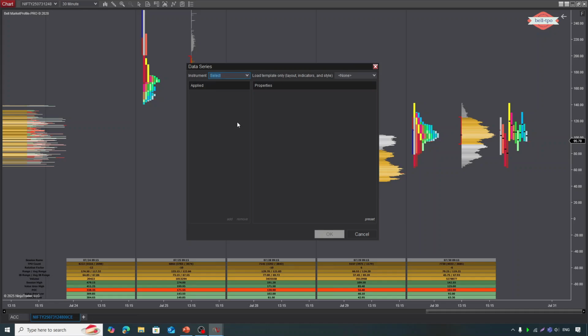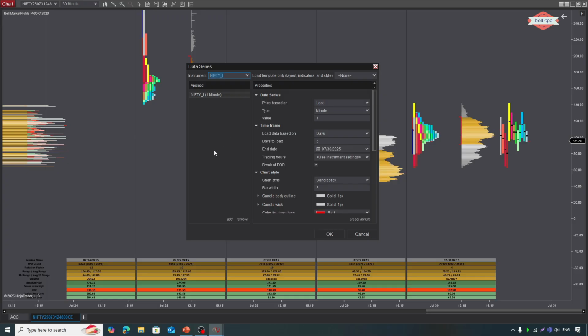Here under instruments, type Nifty underscore capital I, right? The moment you type this, you will get the drop down window. Slightly scroll down, you can find Nifty underscore continuous contract, select this.